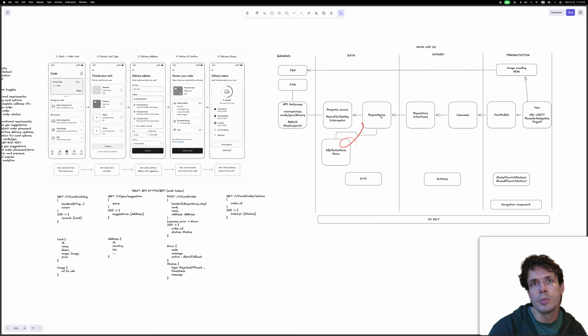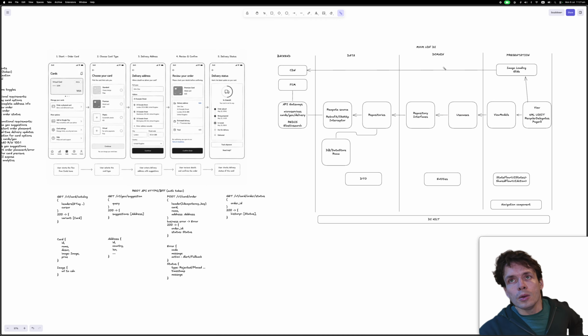But then the repository, after returning the flow to the upper layers, will also make our remote call with the provided information for HTTP caching.